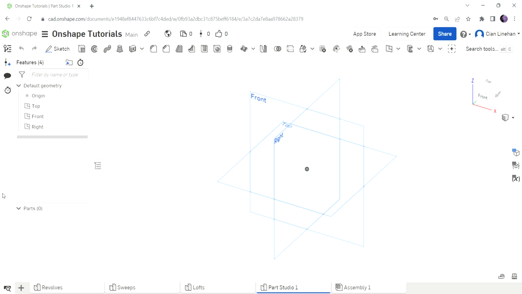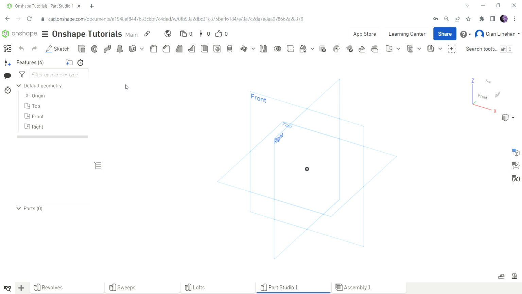Okay, welcome back to basic Onshape training, and this is going to be the sum of everything you've learned so far. We're going to be using all these tools to make one thing. That thing is going to be your name. If you remember, we did this little activity with extrudes only at the beginning of the class.